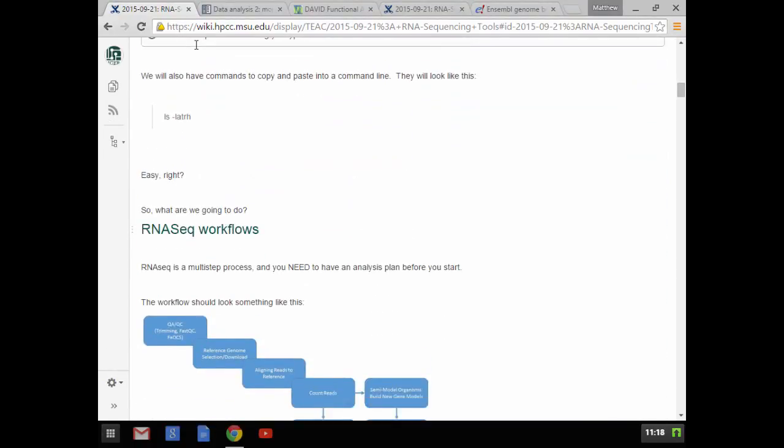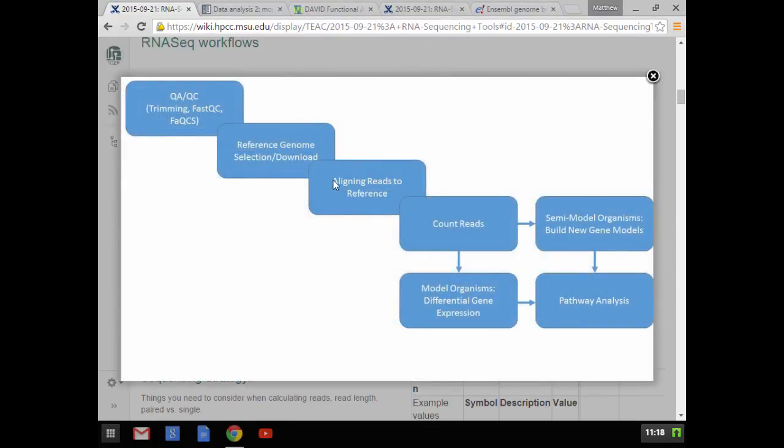Back to the pipeline. An RNA-seq pipeline is always going to be QA/QC, get the right reference genome, align the reads to the reference. Once you do the aligning of the reads to the reference, that generates a BAM or a SAM file. Once you have a BAM or a SAM file, this portion is all going to be the same. It's still going to use HTSeq to take that BAM file, turn it into read counts, and then you can do whichever pathway it is, depending on how well your genes are annotated.